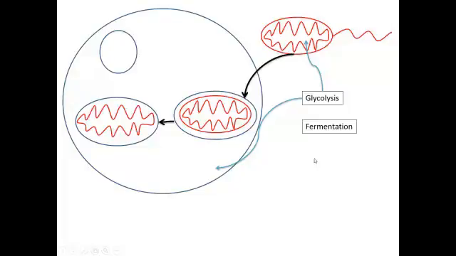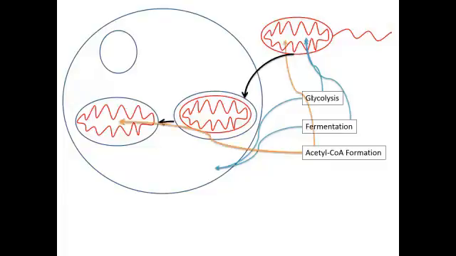Now let's go to fermentation. Fermentation also does not require oxygen, and that takes place in the cytoplasm of the prokaryote and in the cytoplasm of the eukaryote. Once again, both of these had the enzymes to undergo fermentation before endosymbiosis took place. Now let's move to the pathways that do require oxygen, starting out with acetyl-CoA formation. In aerobic bacteria, acetyl-CoA formation happens in the cytoplasm. But in eukaryotic cells, it happens in the matrix of the mitochondria.